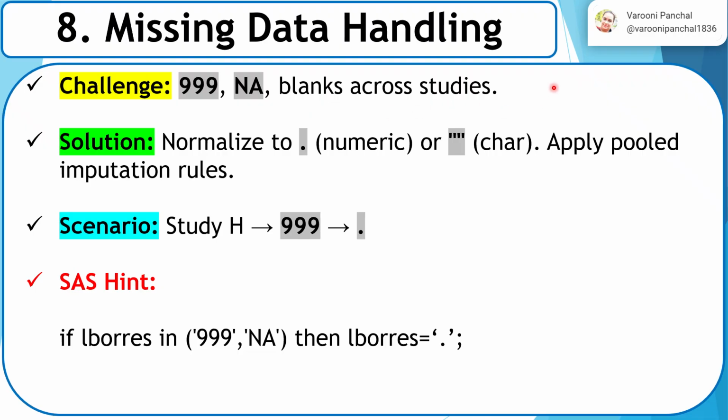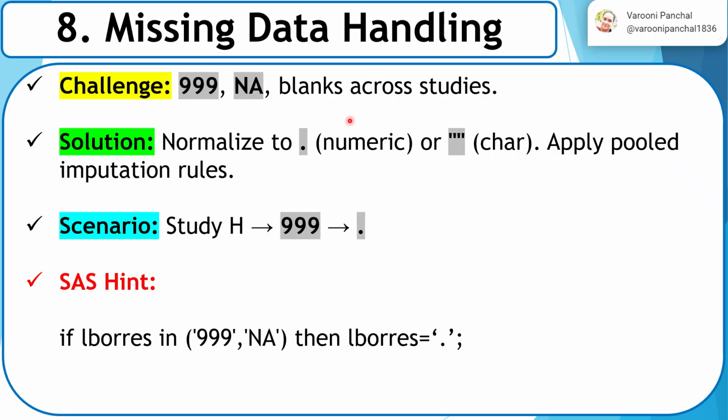So in the 12 individual studies, the missing data was handled differently, and it was presented differently, because those studies were conducted 5 years before, 10 years before. So you may not know who was the primary investigator or principal investigator, or who was the database manager, because that person might have resigned, may not be present, or may have died. So you do not know which team had worked on that specific study, which was 5 years before, 10 years before. So it becomes very difficult to get the traceability, right?